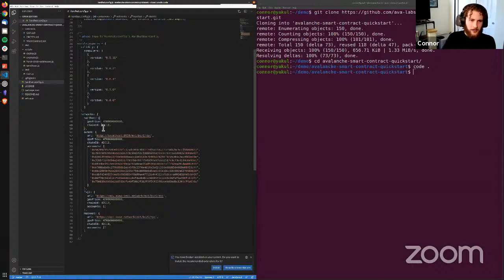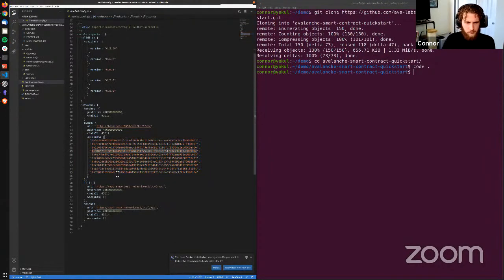So we have the Hardhat config, we have Avalanche for a local network, and we're providing a bunch of preloaded private keys for Avalanche that are pre-funded with AVAX. So you have like 1 million AVAX in each account, so you don't have to worry about setting that up. So the only thing that you need to do if you want to actually deploy to Fuji or mainnet is come in here and just drop the private key that you want to use in this configuration file.